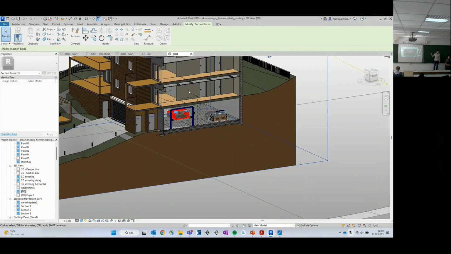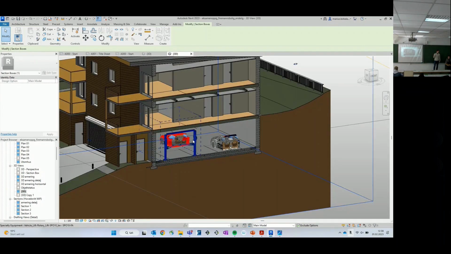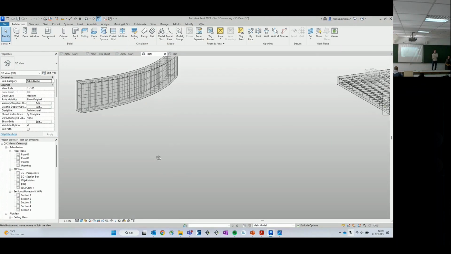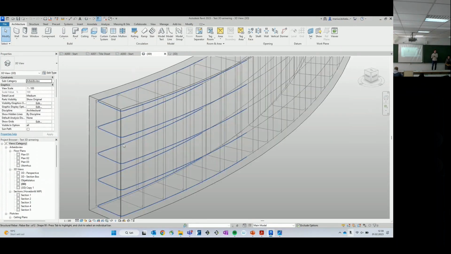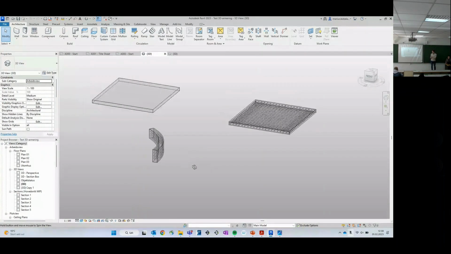When they started to model the reinforcement in 3D, it was a much better way to see how the reinforcement will be placed inside the different concrete elements.